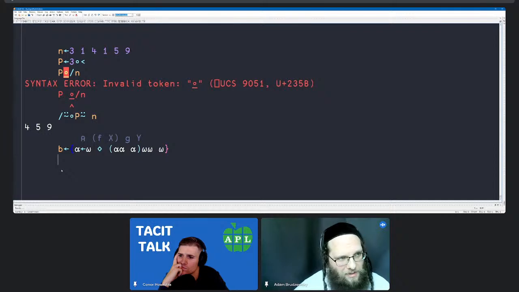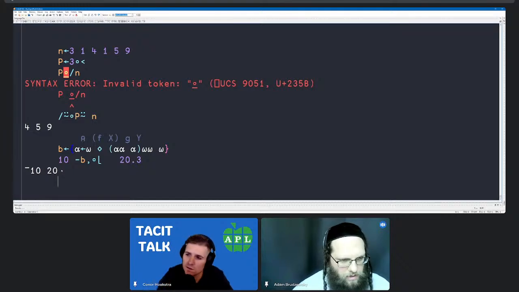There's a whole lot more happening in version 20 than just this. Then we can try this. We can say we have 10 on the left and 20.3 on the right, and we want to negate on the left, and we want to floor on the right, and then we want to concatenate them together. So we put the B over there, and we put the jot there, and that's exactly what it did. Right, so this is a definition, and we just used it. That's the split compose.